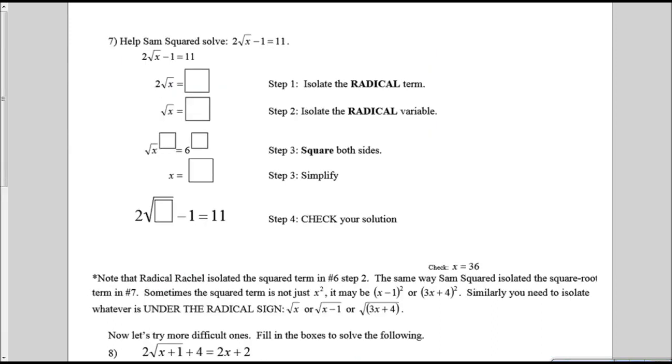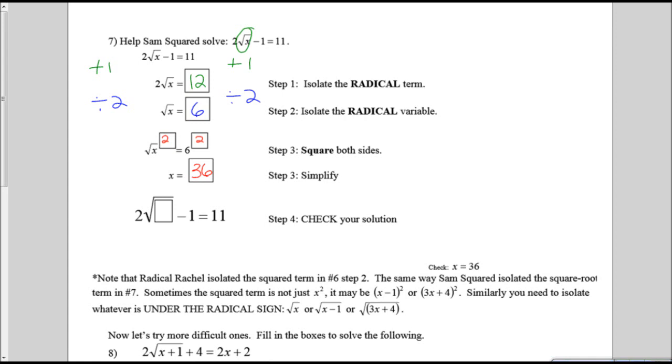So now we have to solve a similar equation, except instead of a squared, it has the square root in it. But I'm still going to follow the same idea. I'm going to add 1 to both sides, which gives me 2 square root of x equals 12. Then, to get rid of the 2, I'm going to divide both sides by 2, which gives me the square root of x is equal to 6. Now I need to undo square rooting. To undo square rooting, I would square both sides. So I have 6 squared, which is 36. I think this is my answer.